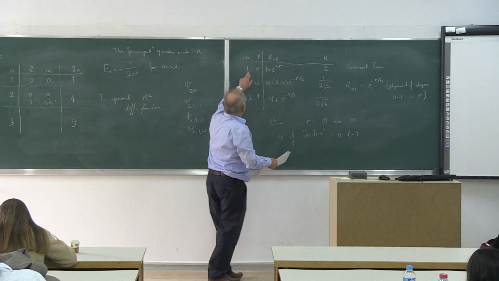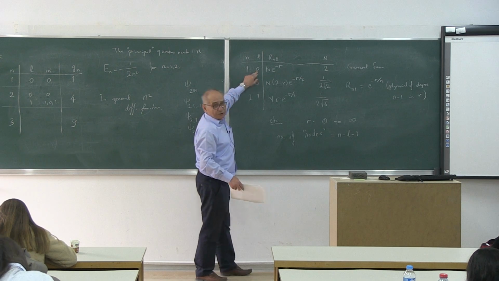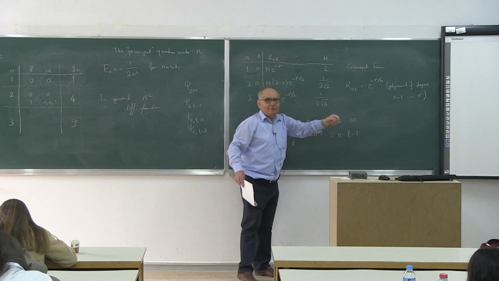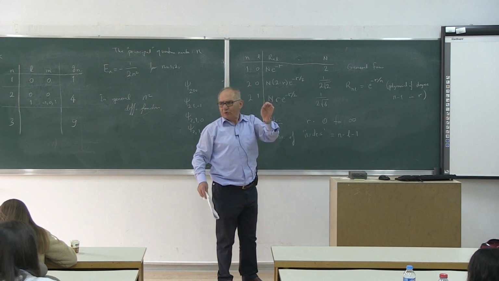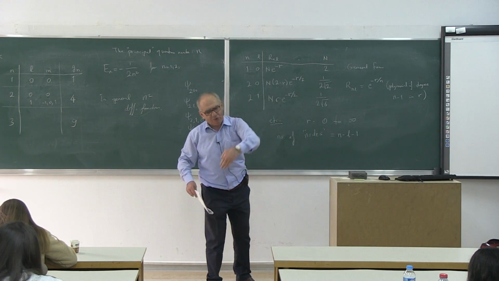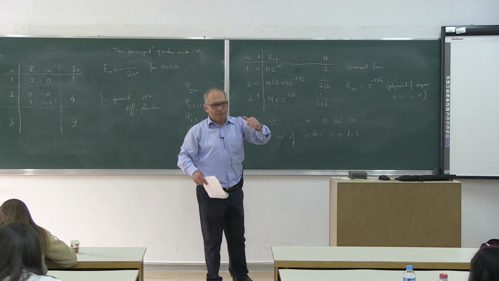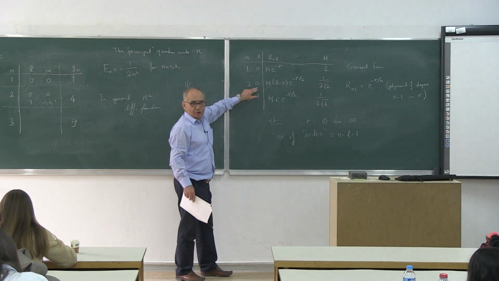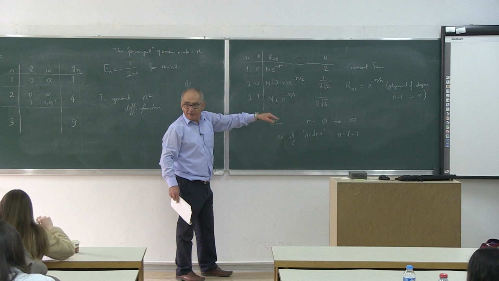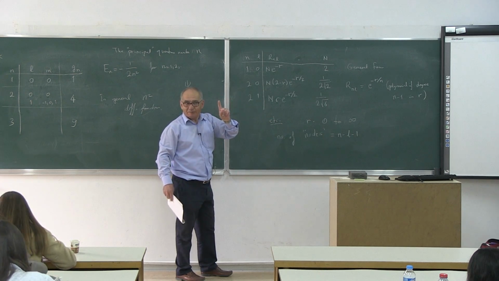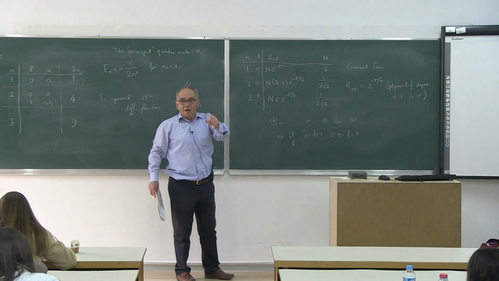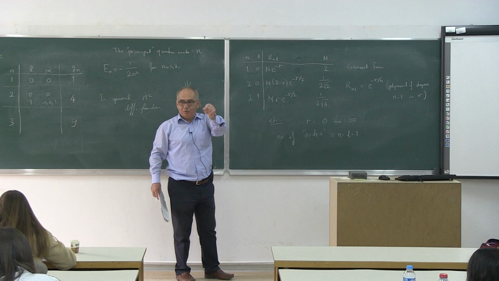So here n equals 1, l equals 0. 1 minus 1 is 0, 1 minus 0 is 1, but if you subtract 1 more, you have 0. So there is no node, which means that function doesn't cross the r-axis. It doesn't become 0. For this function, n is 2, l is 0, n minus l minus 1 is 1. So according to this rule, this function passes through just one node.